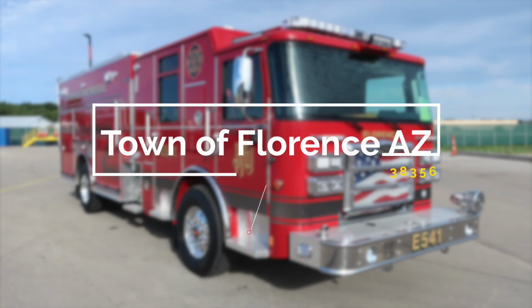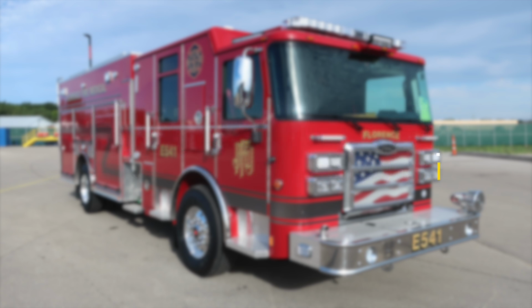Congratulations, Town of Florence, Arizona, on your new Pierce fire apparatus, job number 38356. Please utilize this 5-digit job number when referencing your apparatus with Hughes Fire Equipment and Pierce Manufacturing. We'll get started on a brief orientation, starting first at the front bumper area.